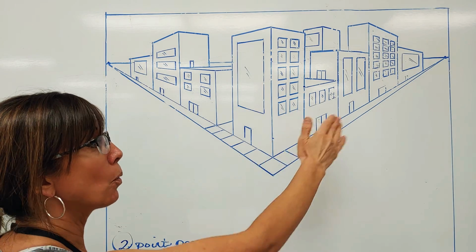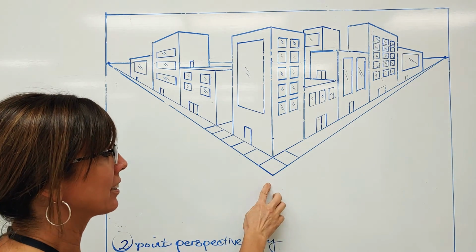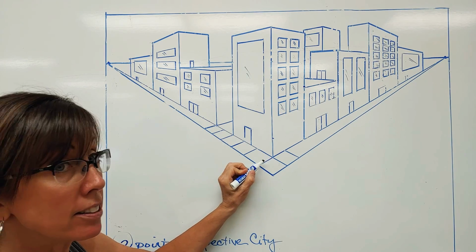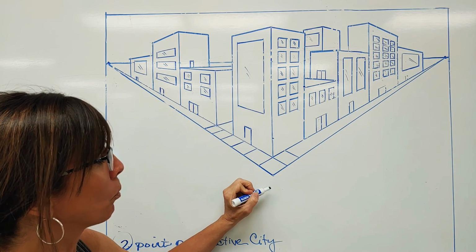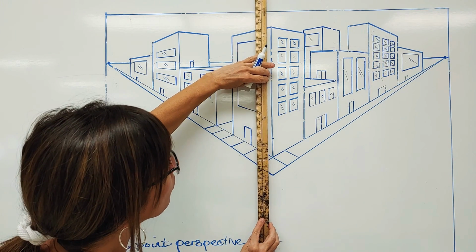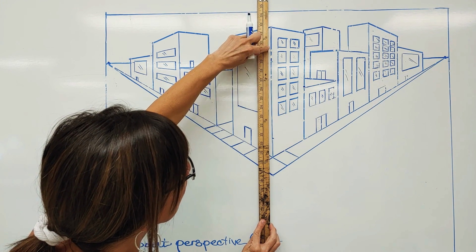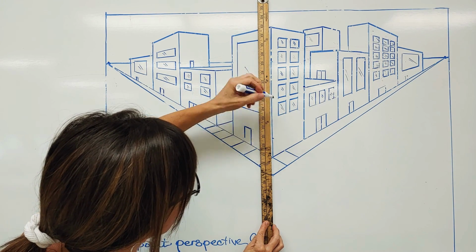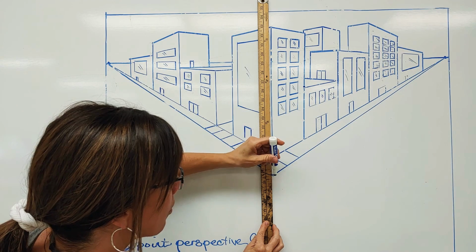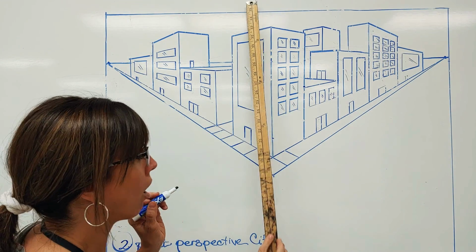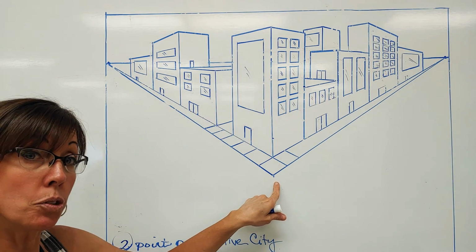Okay, once both sides are done, the next thing you're going to do is come back down to this diamond here in the center. Find the very bottom point of that diamond. Again, line up your line in the center of town in your center building. And at the very, very bottom of that diamond, you're going to draw a very small vertical line. Very small.